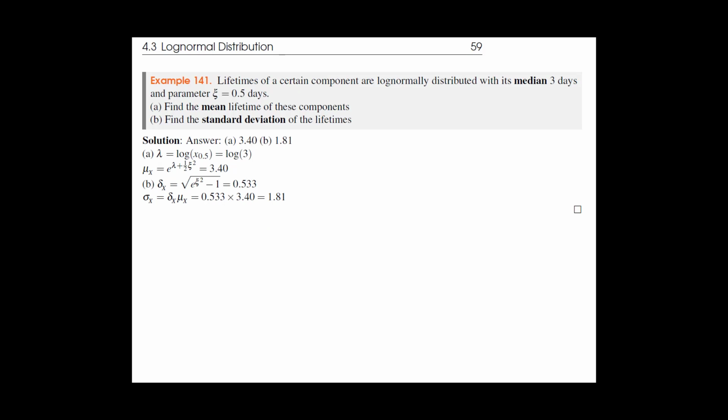So this is an easy one because, of course, it's log normally distributed. They give you the median and they give you the parameter psi. So it's kind of an easy one, right? Because if they give you the median, the first thing you do is lambda is the log of the median. And then they gave you psi, so you have everything. So for the mean, what is the mean lifetime? Just apply the formula for the mean, which was in the first slide today. So it's pretty straightforward.